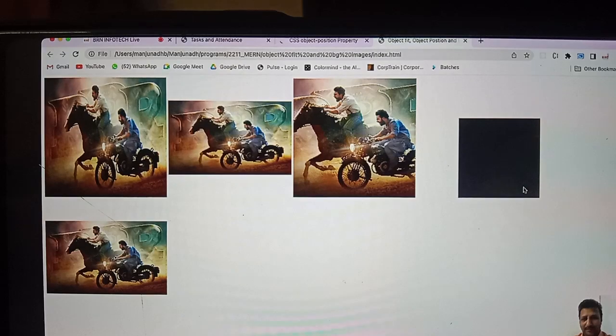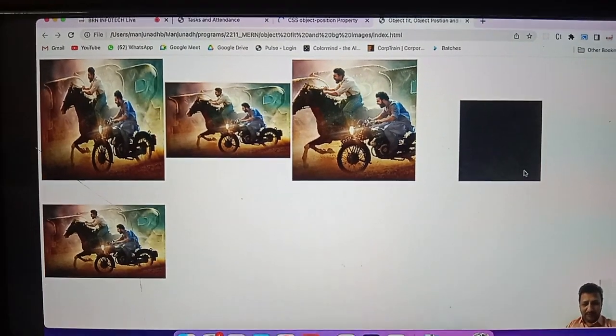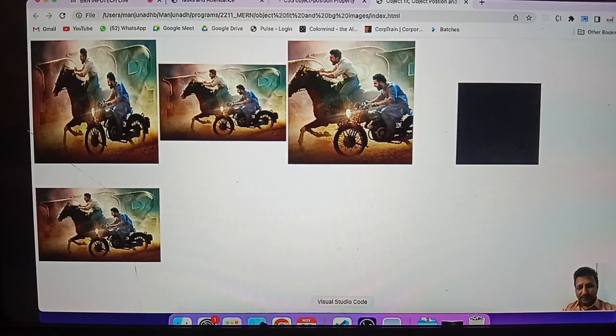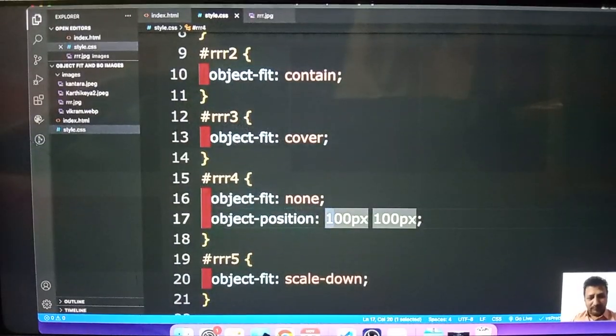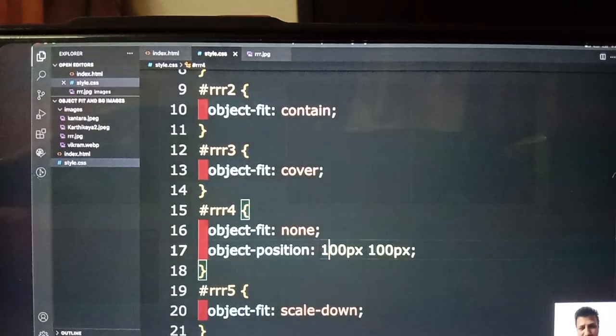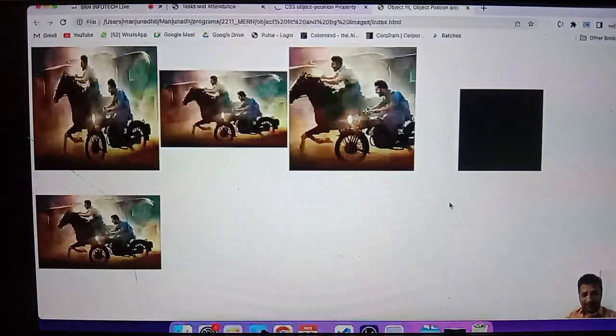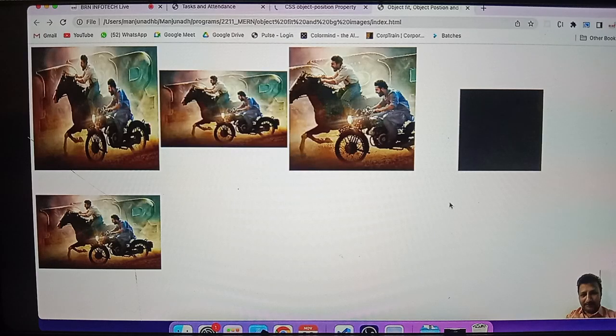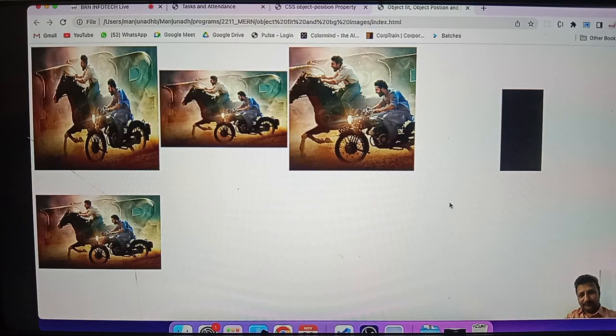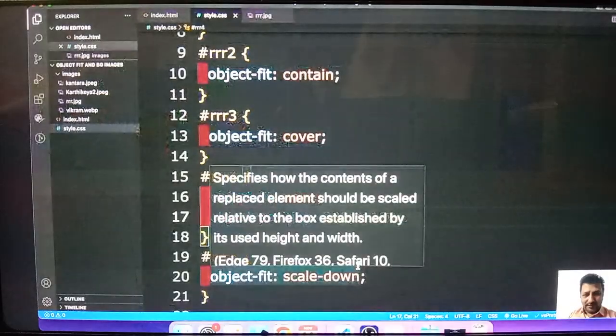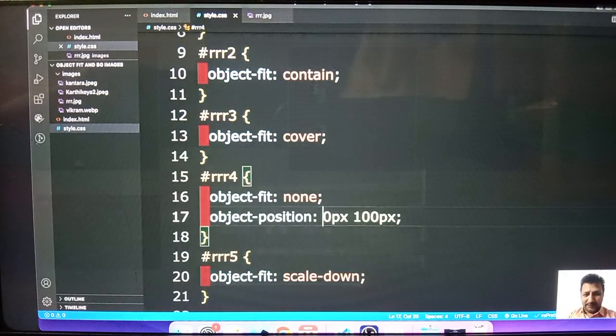But what I wanted to do, I wanted to move a bit down. Down means I'll give 200. I want to move a bit right. So 200 pixels I am giving. Now, if I refresh it, it shows the image a bit right. Are you able to see it? Now I'll give 0 pixel by 0 pixel. Now let us see what happens.